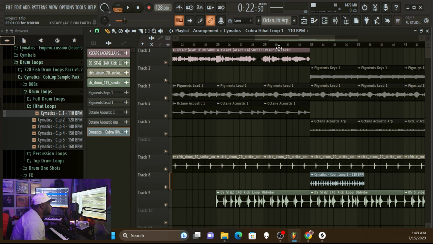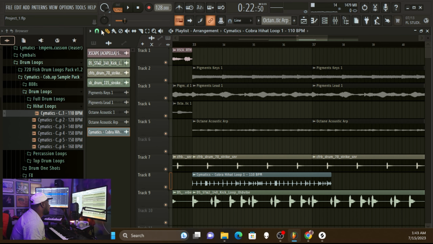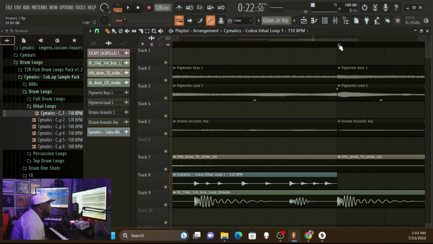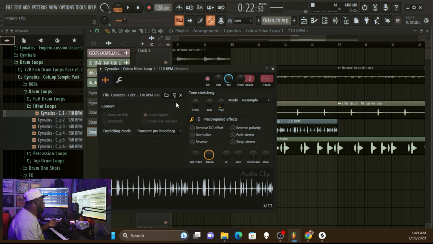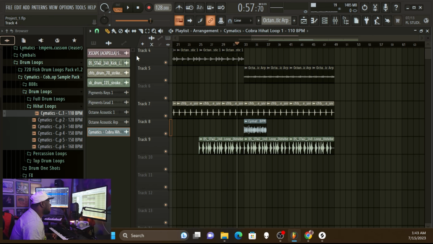Okay, mind you, we haven't even gotten to the bass yet. So once we get into that, it's gonna get real far. Okay, so let's make sure. When I do stuff like this with the drums, I always hit this right here. So go ahead and double click, right click on pitch, and hit reset. You don't want it to sound so weirded out. Oh shit, hold on. Okay. Go back and put the cell in, cause duh.